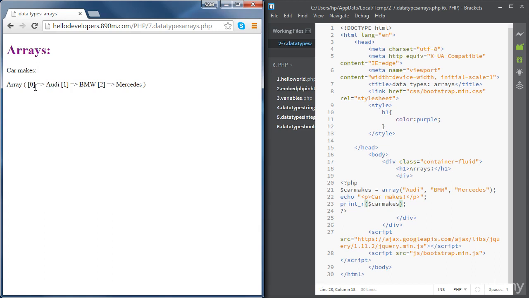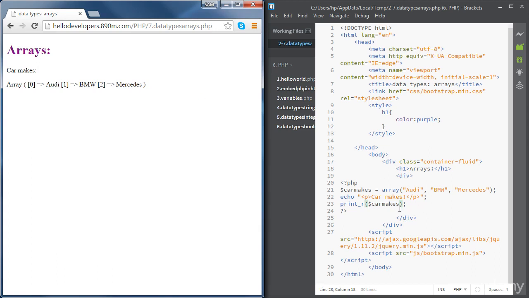At the moment our keys are simple numeric indexes, and this is why we call our first type of arrays indexed arrays or numeric arrays, because we haven't chosen these keys. They are chosen by default, and they are numeric indexes.